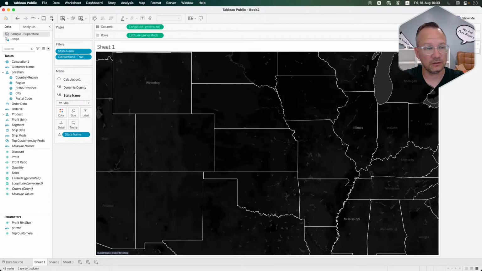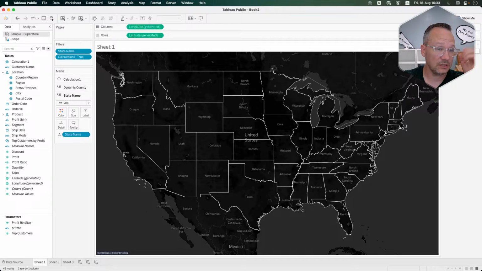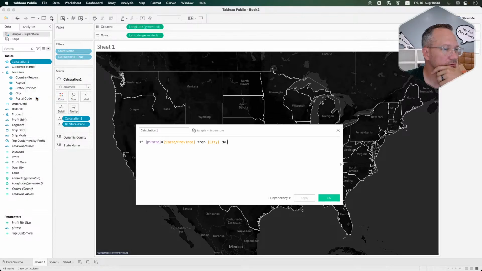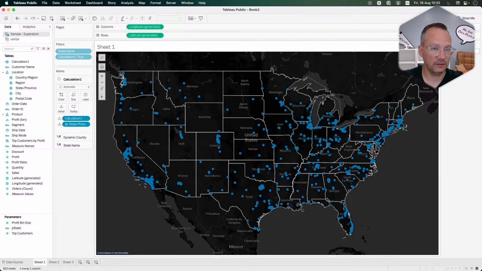If I go back to all, I get all my states, but I don't get any cities, because of this calculation. There, they're back, but I don't think this is going to work.